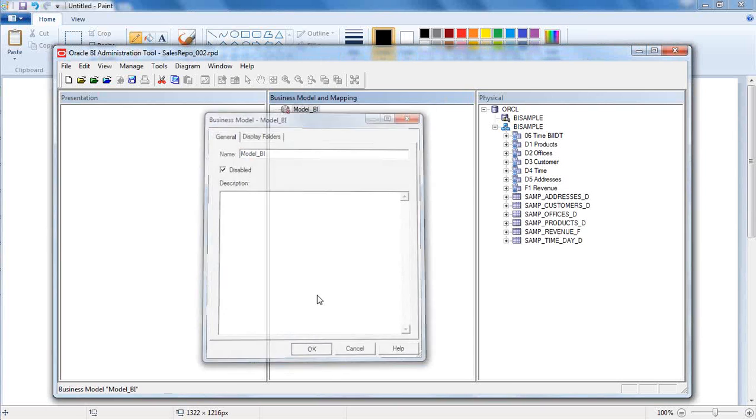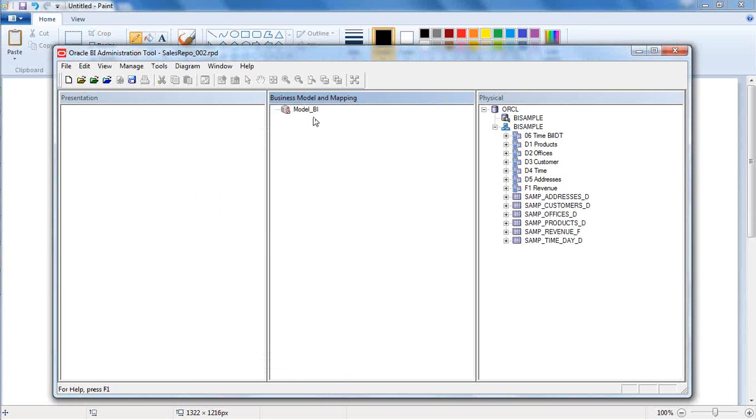Disabled means, like, at this point of time it is disabled. It's not actually used. So when your consistency is done, it is enabled, so it will become green. When you're developing the repository, you cannot deploy the repository halfway. So you developed half of the repository without the proper relationship, which means before you deploy the repository, it should be consistent. So it should be enabled.